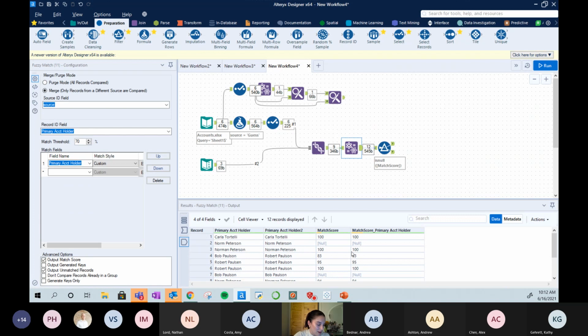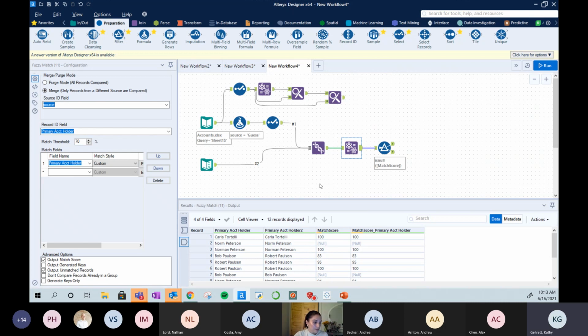Got one more. But again, this tool is not perfect, as you can see. So just playing around with it, seeing what settings work best for you. Make sure you look and see that things are working correctly always.